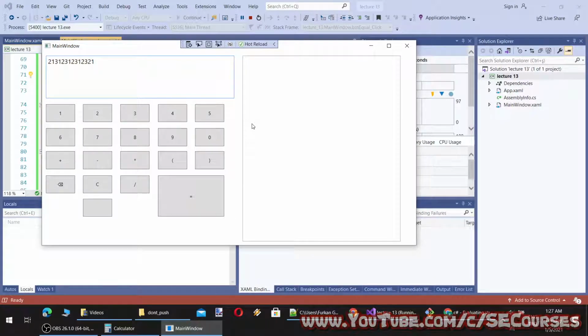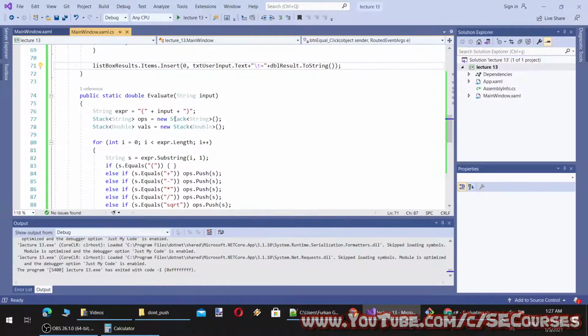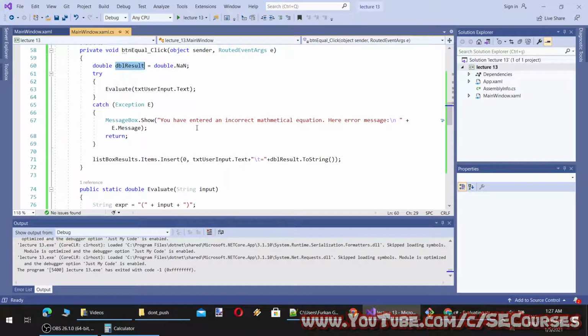Okay, when I hit the enter button right now, nothing happens. So I have to use it like this. So you see, it is equal to none. It doesn't give an error, but it is also not a valid number, not a valid operation. And let's try something like this. Okay, it is also none. Why? Because we didn't use the return value of evaluate. Okay, now we can see it.